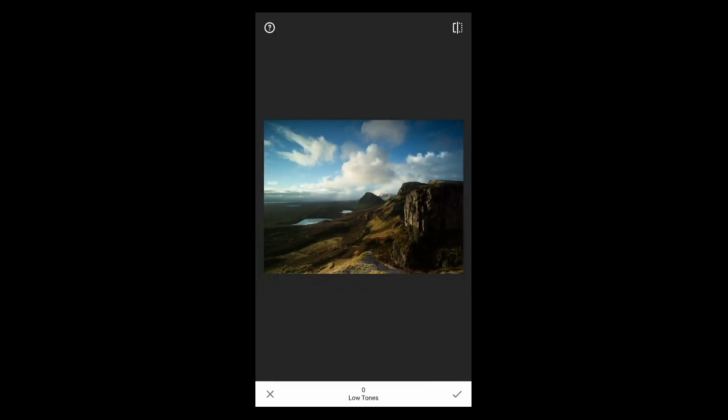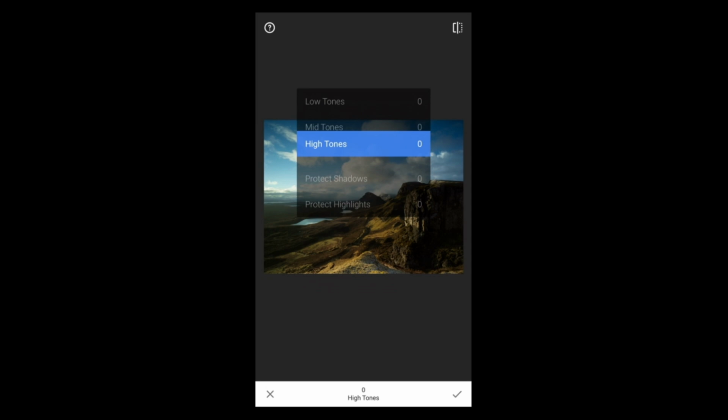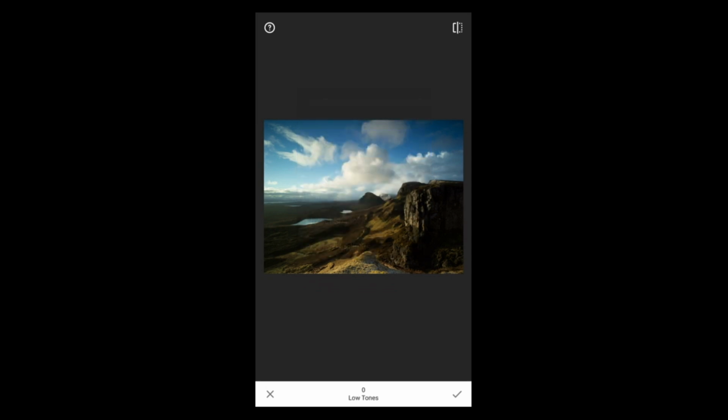As with the tonal contrast on desktop, this actually has contrast for midtones, highlights, and shadows. It's not just standard contrast, it's the tonal contrast from Color Effects. Let me increase all of them to a high level. Now what's also there is protect shadows and protect highlights. When I protect the shadows and the highlights, you will see that I can bring back a lot of detail that wasn't there to begin with, because we've added tonal contrast to the highlights and to the shadows, and you can now bring more of them into the visible range with this protect slider.